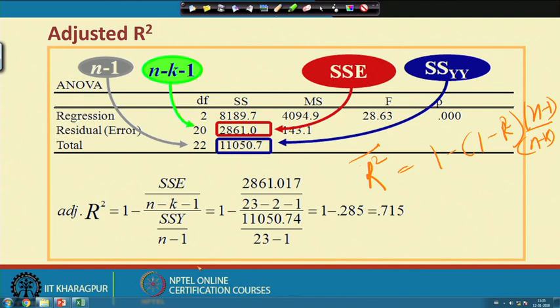If the sample size is strong enough, then the difference between R square and adjusted R square will not be high, but in the case of small samples there will be a difference, and that may affect the predictions. But by the way, whether it is R square or adjusted R square, both are good indicators through which you can do the predictions, and that is to predict the housing price with respect to the size of the house and the age of the house. Okay, so this is another way to check the consistency of the models or the accuracy of the models.